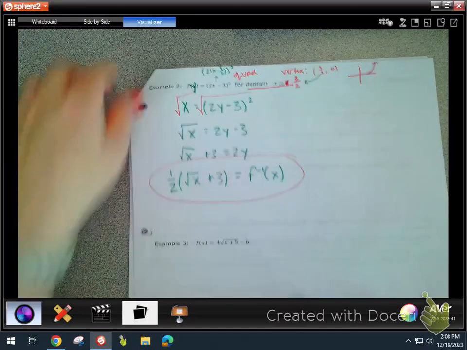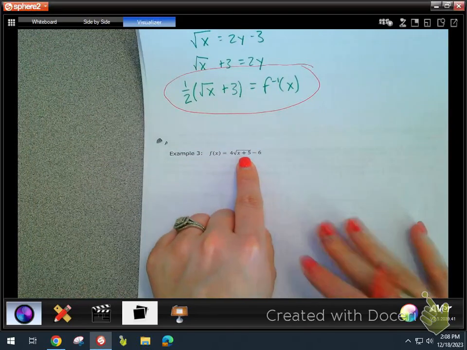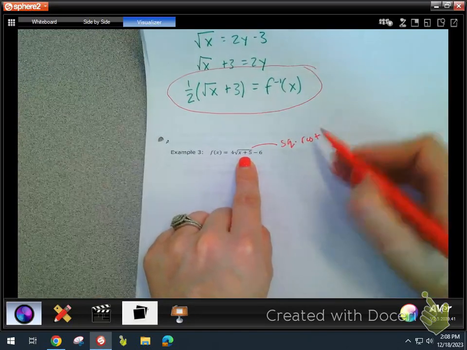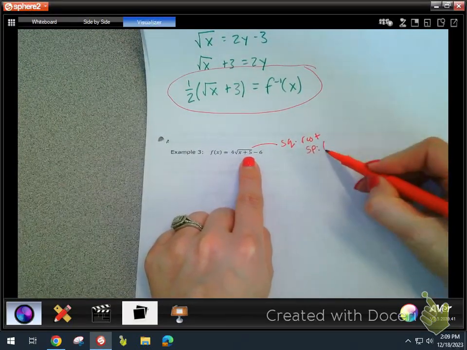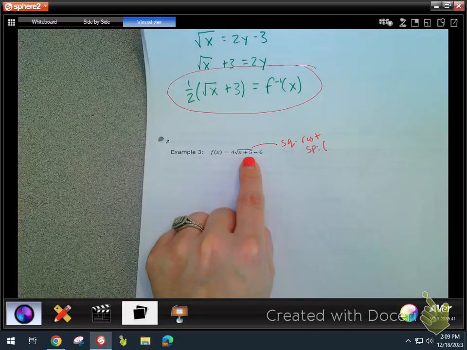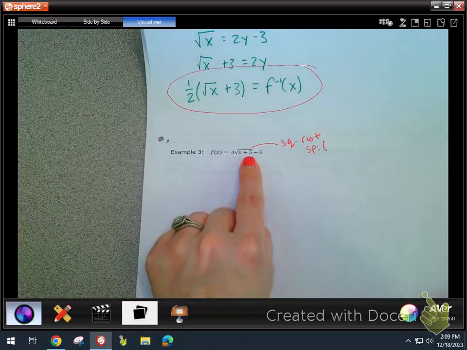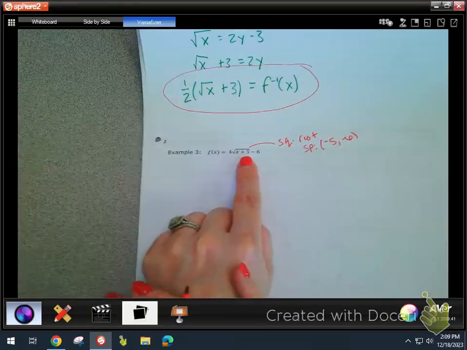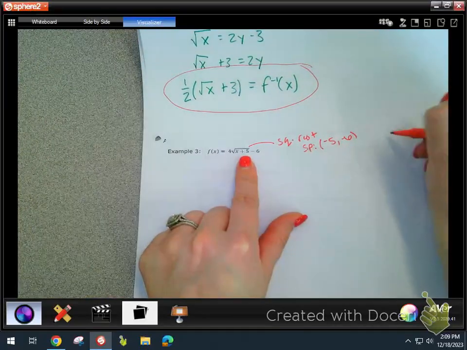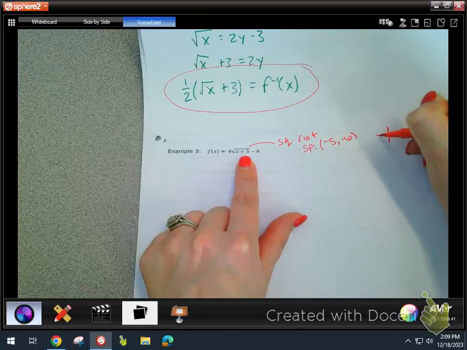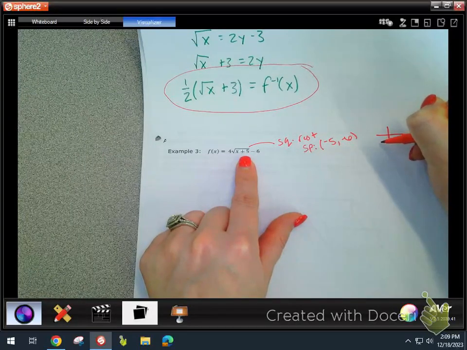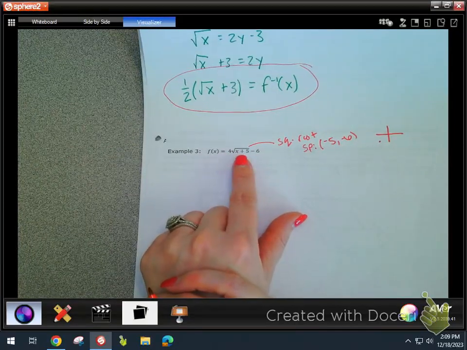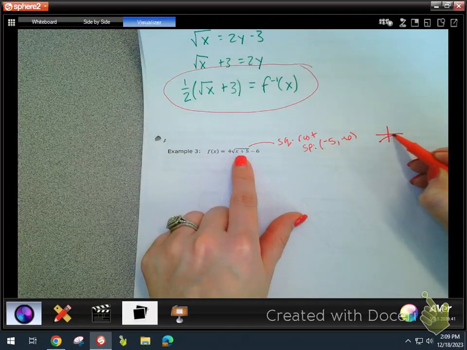All right, here's what you're going to see next. What type of function is example 3? This is a square root. What would the starting point of this square root graph be? It's like the vertex. It's not an actual vertex point, but it's in the same spot as a vertex. So what would the starting point be? -5, -6. Okay, so that would be my starting point. If I were to graph this, I would go to -5, -6. I'm just eyeballing this, but I know at least what quadrant to start in. And there's no negatives or reflections anywhere, so this is going to look something like this, going this way.